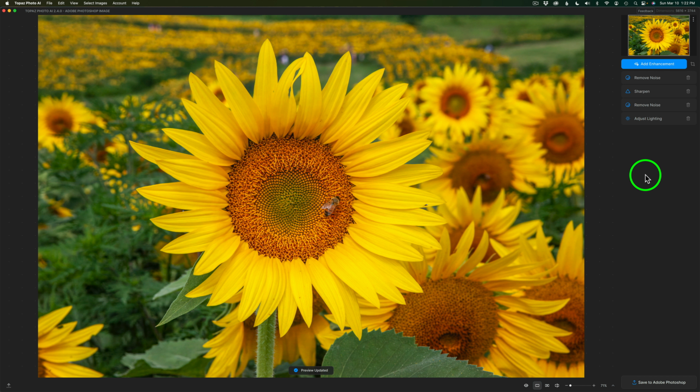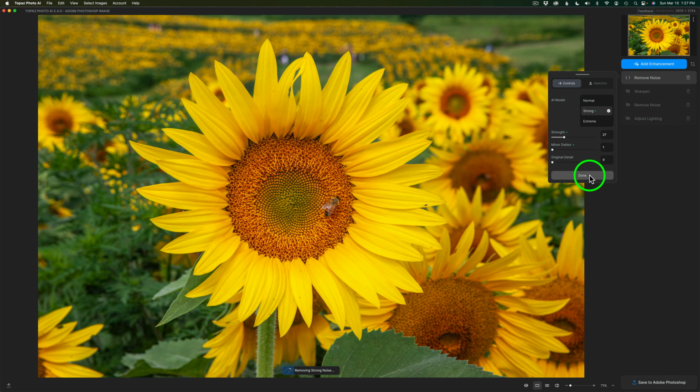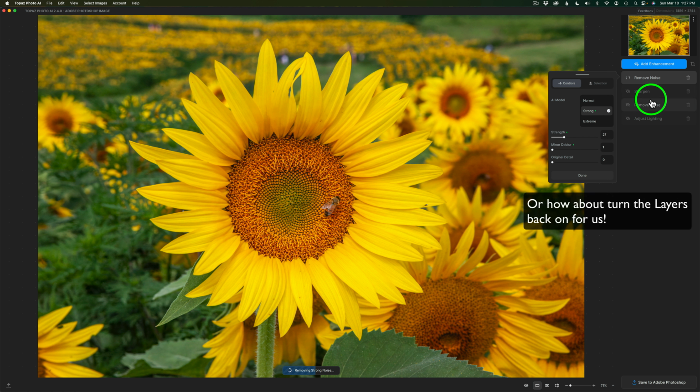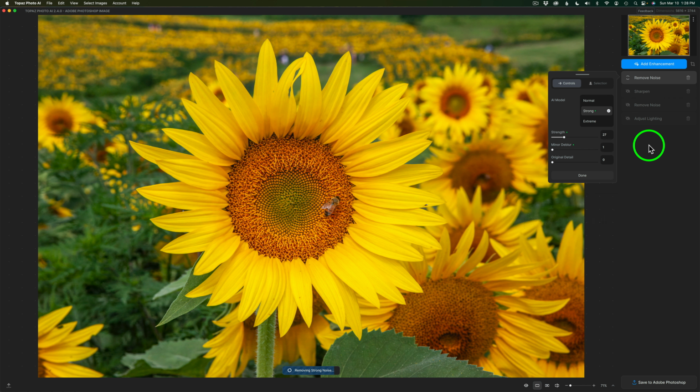And that's really why I'm making this video, to show you. I love the fact that we can work with multiple enhancements. I think this is a great improvement to Topaz Photo AI. I'm really excited about it. But there's some things I think they need to add, like the ability to turn these layers on and off. And then also, if I click on one of these layers to make a readjustment and I forget to click Done, if I click Save to Photoshop, wouldn't it be nice if they gave you a warning? Hey, are you sure you want to keep these other layers turned off? It'd be nice if they'd let you know that. That way you didn't do all this work for nothing.